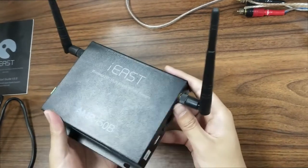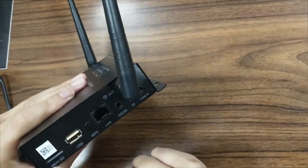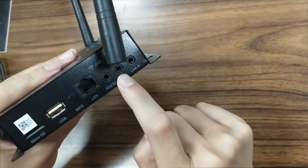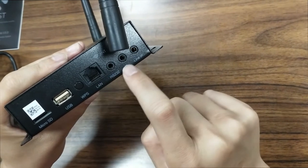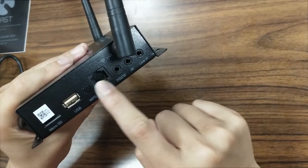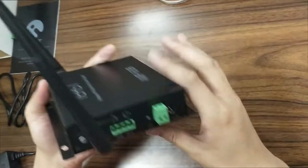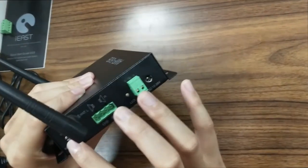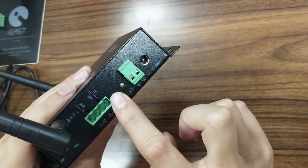Here, I'm gonna show you the side panel. As you can see, there are several interfaces like the micro SD, USB, WPS, RS232, IR remote, line-in, and the LAN port. Here, we already installed the antennas on both sides. And here, there is a volume knob. And here is the Phoenix connector.